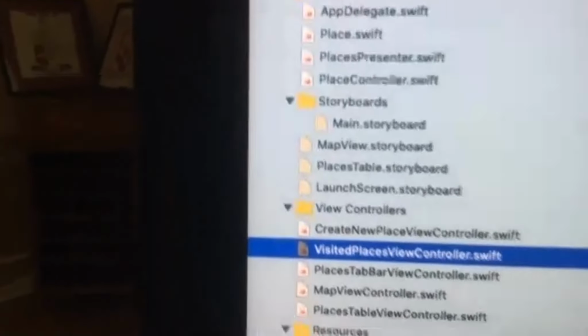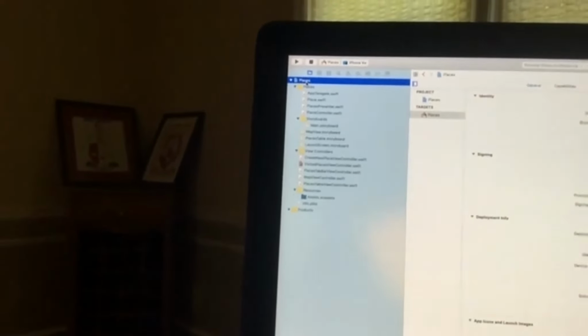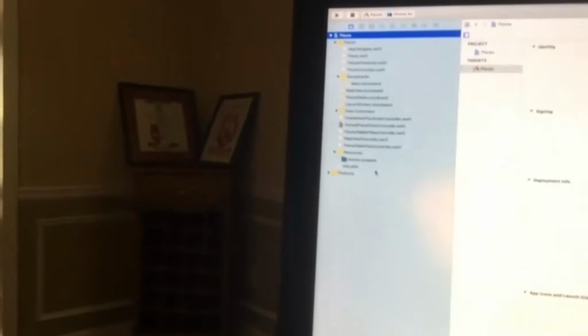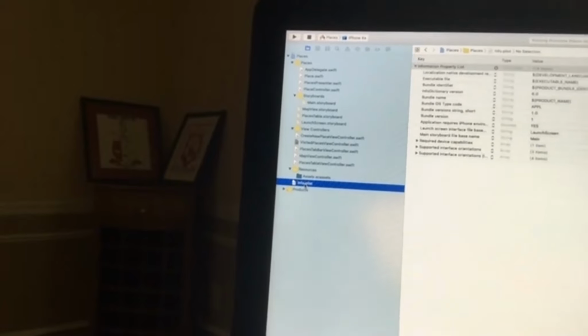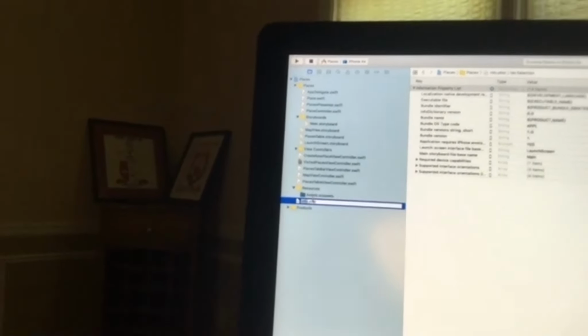So you should go into the project settings. At the very top, if you click on Places, that blue icon at the very top in the navigator. Right there. Do you see in the very center of the screen at the top where it says identity? Oh, okay. So you didn't actually move the Info.plist into that folder, but if you want to try and see what this looks like, select that file and drag it upwards into the resources folder. Oh no, it's in the resources folder.